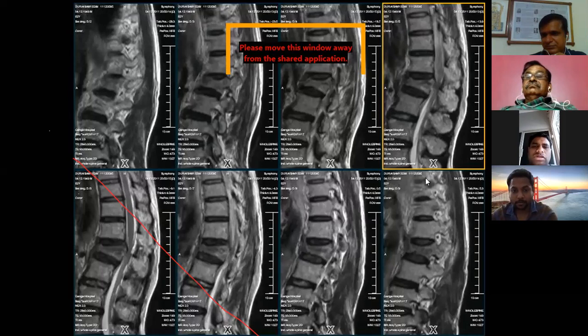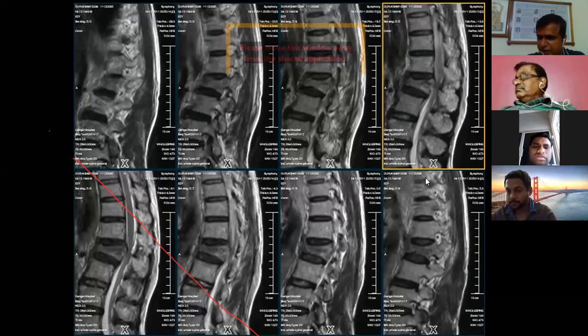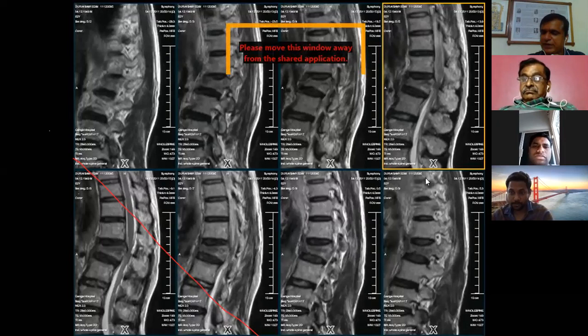So if the patient comes to clinic, we can wait for a week. If the pain does not subside, we can go for MRI. Definitely, you can take your time. It's not an emergency. If the patient is without neurological deficit, coming walking to you, and you are diagnosing a compression fracture, without MRI, you can treat the patient. If the patient is not responding at that time, you can go for MRI. Thank you, sir. Welcome, sir.